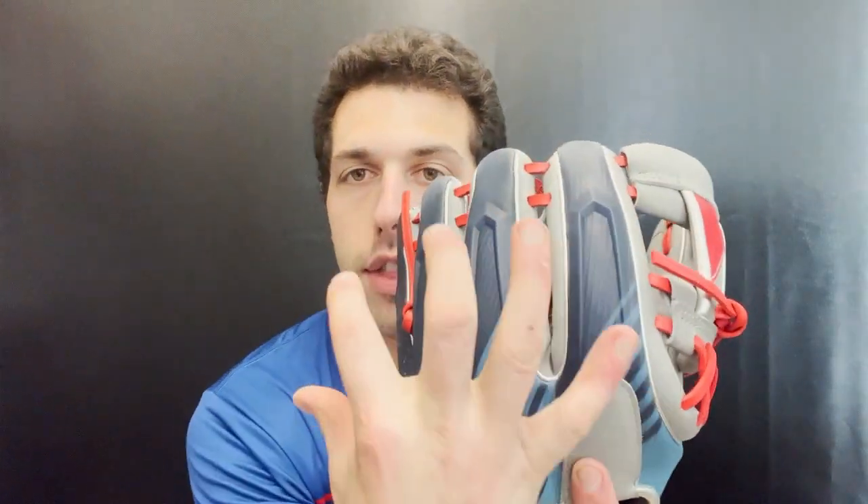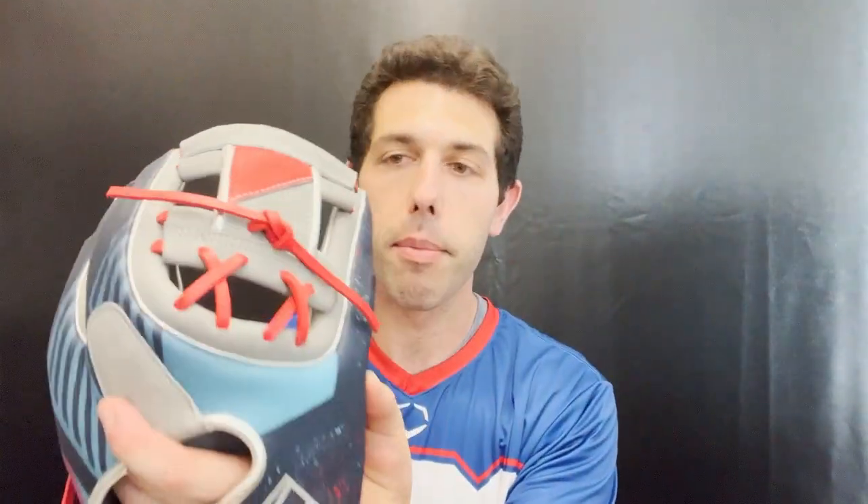You are getting that leather alternative on the finger stalls, on the thumb side, on the pinky side as well, all through the back. And you're getting this really cool design where it is going to be an unmatched feel — just an unmatched type of glove that feels really natural on your hands.